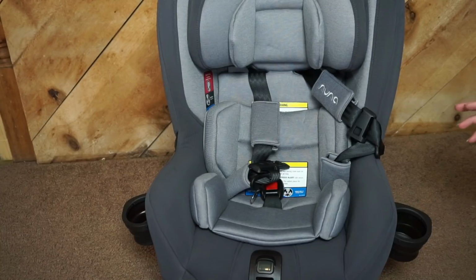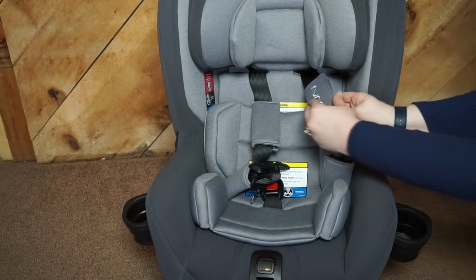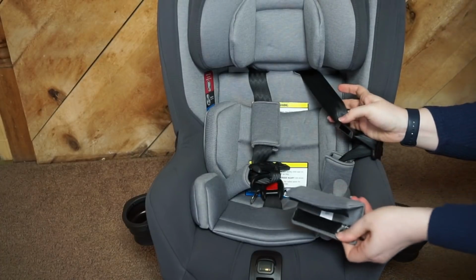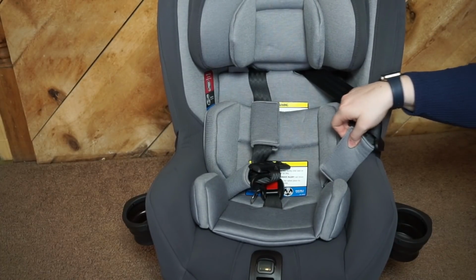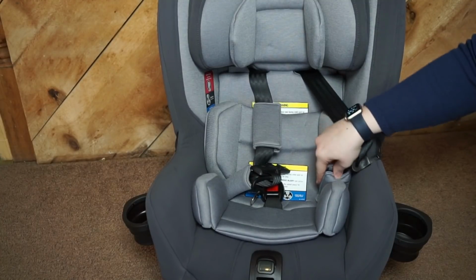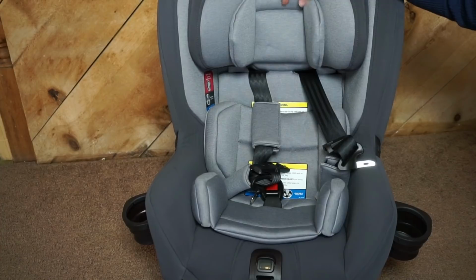So speaking of the straps, they do have their own pads. There are shoulder pads up here that are completely removable by Velcro, just like that. And there's also hip straps down here on either side that are completely the same as far as the Velcro go. There's also an insert up here that you can use.